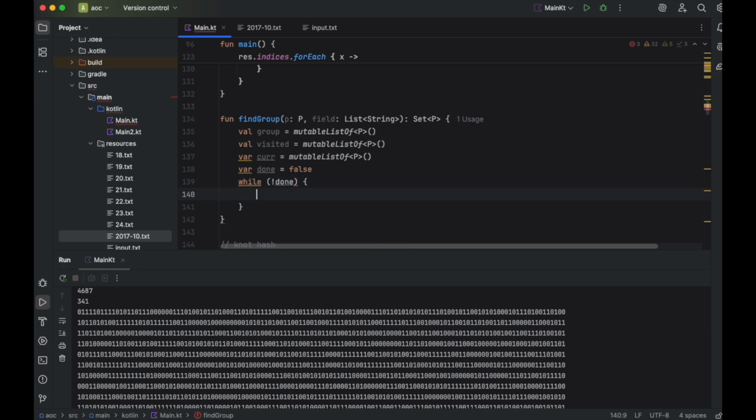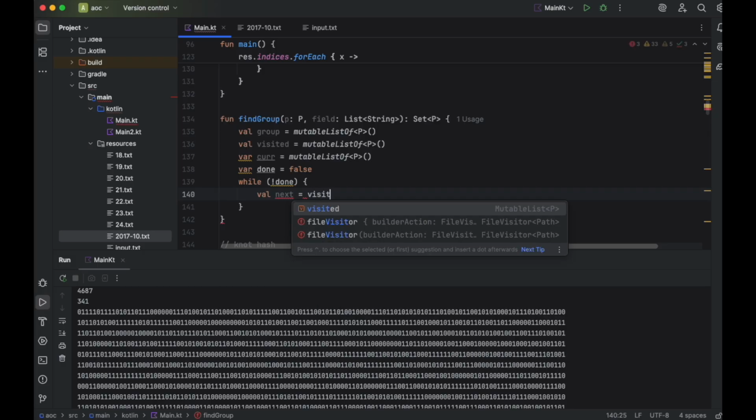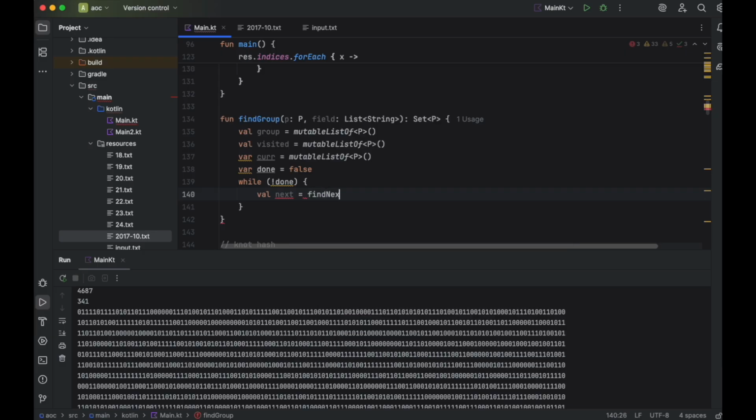While not done. Next is visit, find next of current and visited. Next is empty, I'm done.